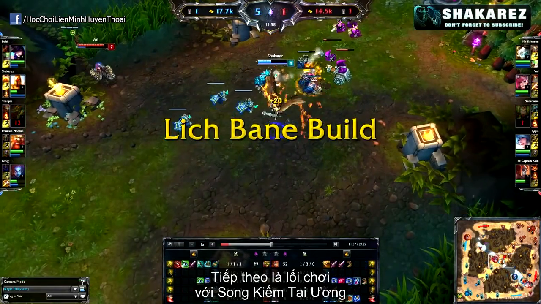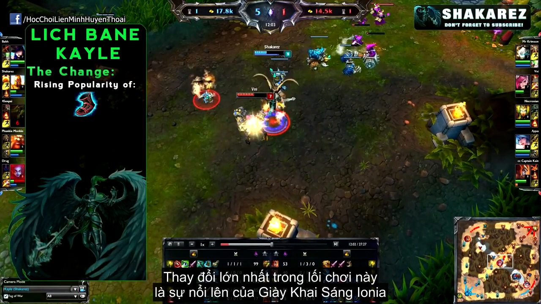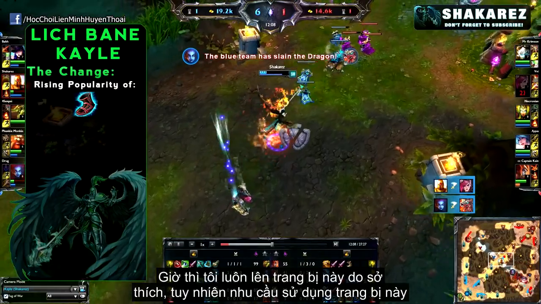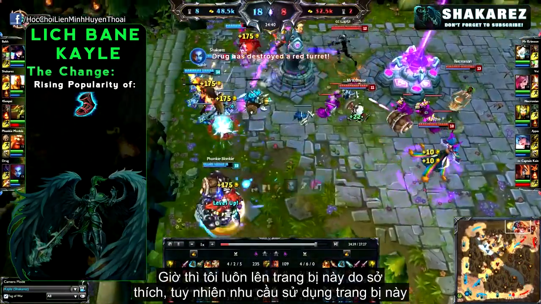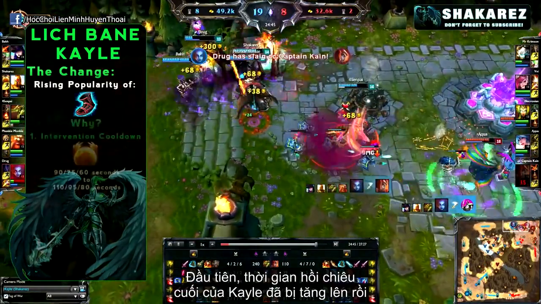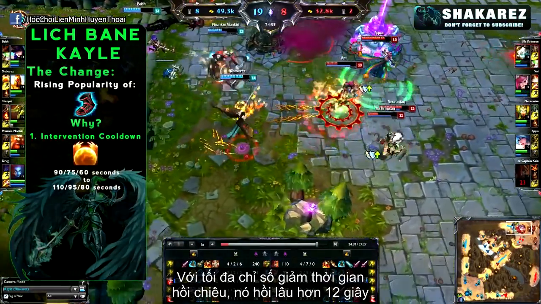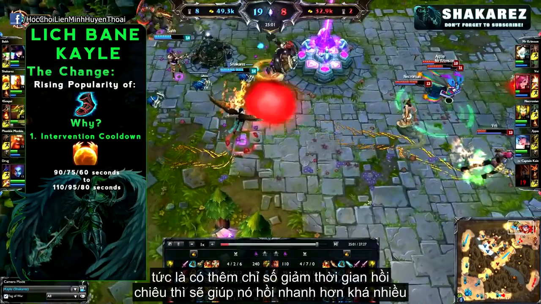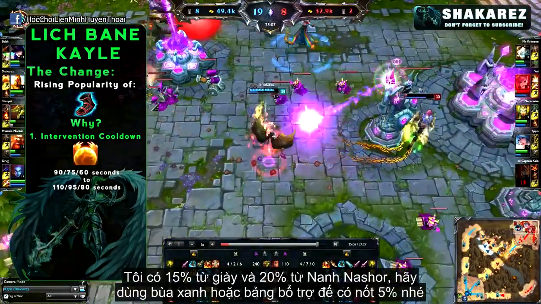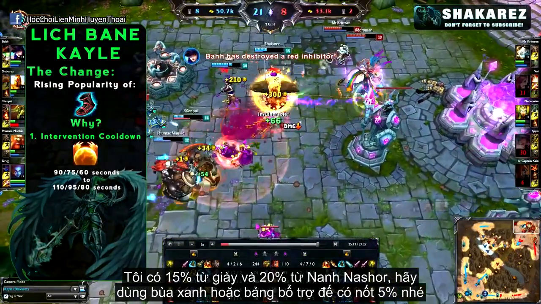Next up, Lichbane build. Biggest change in this build has been the increase of popularity of Ionian Boots of Lucidity, whereas before we'd rarely see them. I've been doing these forever now due to personal preference, but the need for the boots has increased. This happens for 2 reasons. First off, Kayle's ultimate now has an increased cooldown. To give perspective, it's an extra 12 seconds in max cooldown and rank, so having a higher percentage cooldown reduction means you can make up for an otherwise low cooldown. I get 15% from boots and 20% from Gnasher's Tooth, using blue buff or an elixir for the remaining 5%.